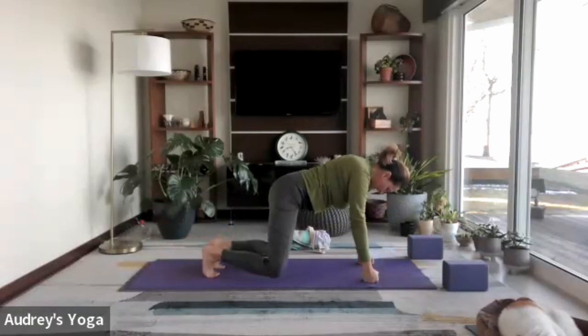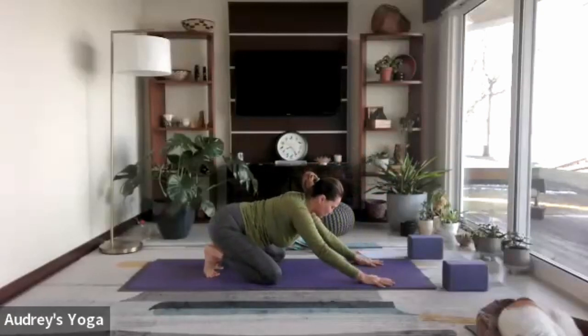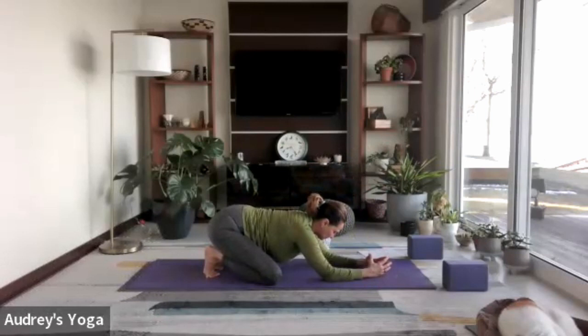Tuck the toes, take the knees wide, sit back on those heels, and give those arms a break. Drop to the elbows. So it's wide leg, tuck-toed child's pose. Breathe into the low back. Let that low back just kind of relax. We're going to do another round, but with a little bit of movement. Exhale here.